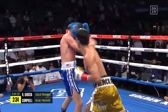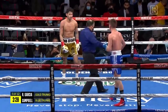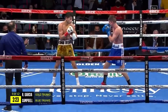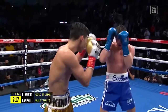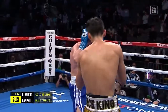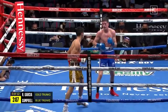Garcia can't be all guns and glory, though. We saw earlier, Campbell has that one punch that can put him on his backside. Yes, he does, but look, this is the thing about fighters like Ryan Garcia and Oscar De La Hoya. They're pretty boys with a mean streak, and they go after the knockout when they have their opponents hurt. And in between that flurry right there, looked over at the corner, Ryan Garcia with Canelo Alvarez sitting right behind them. All of them basically putting their hands up, telling Ryan Garcia to relax, don't get too aggressive.